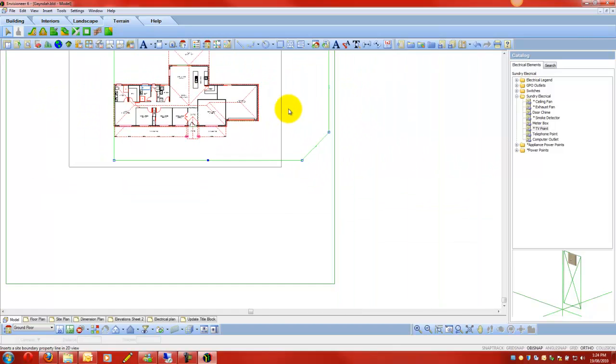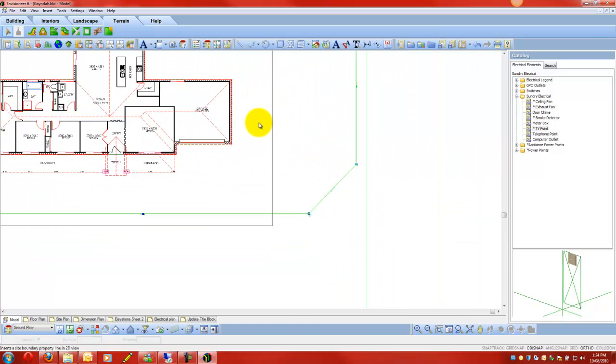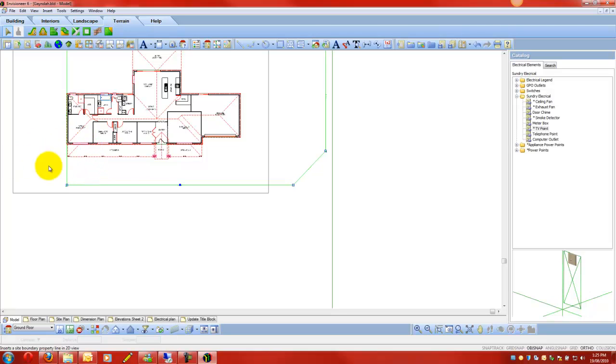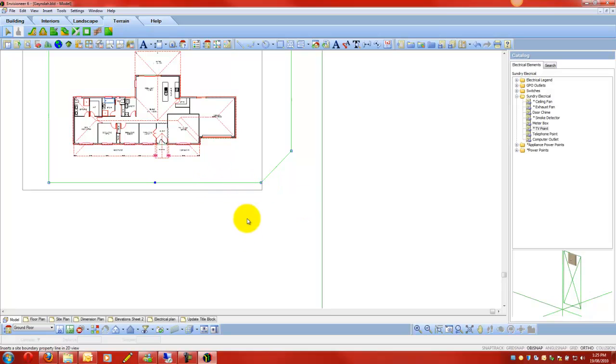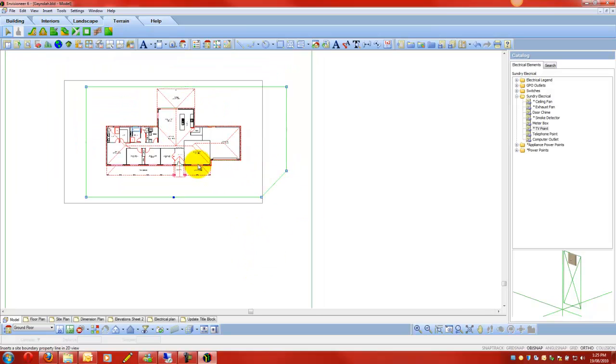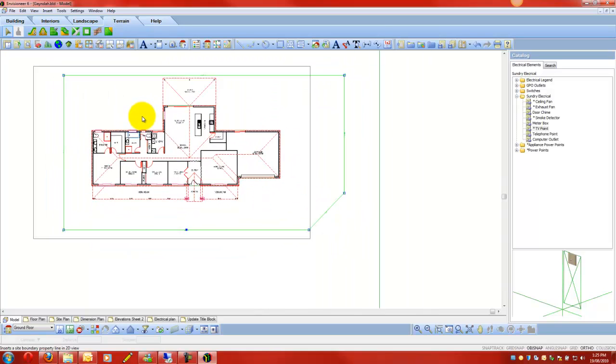Righto. Now say for instance we wanted to have it 3 metres off this side, or 4 metres off this side, I could go move, start moving it this way, and type 4, 1, 2, 3, enter, like that. Or say we already know where the driveway is, whatever the case may be, you just have to move this around until it's in the right spot. For this exercise, that's where we'll keep the house.